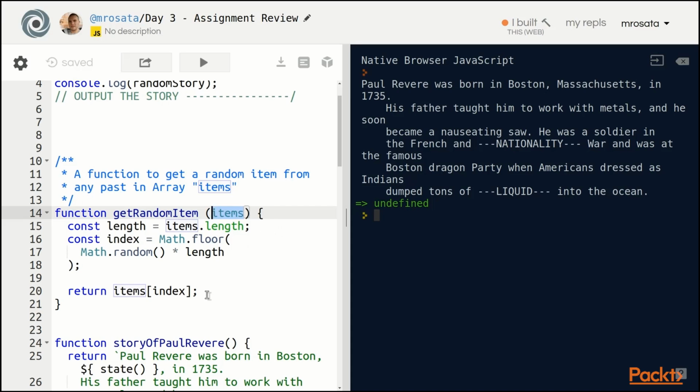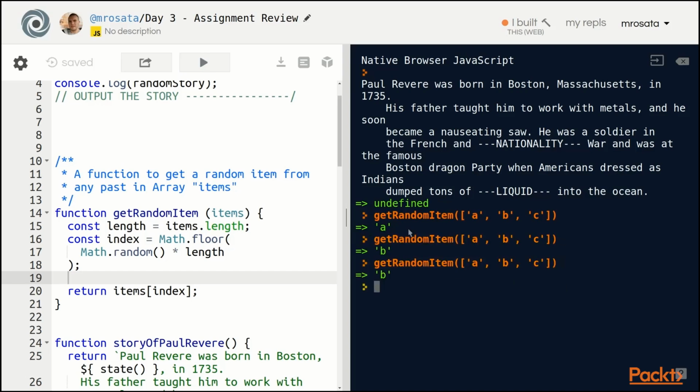On the right, I'm just going to demonstrate this. I'll make an array, put A, B, C, close the array, close the function call, hit enter. It shows A, B, B. Every time I do it, we get a random item from that array.